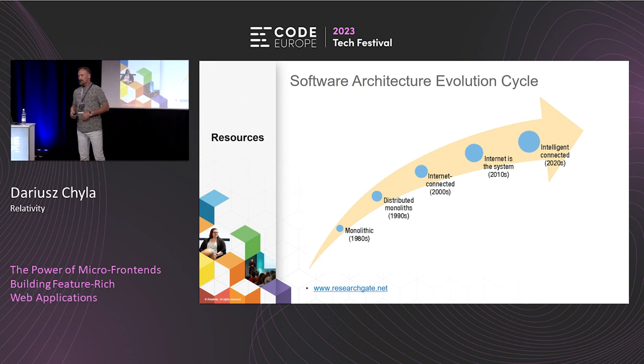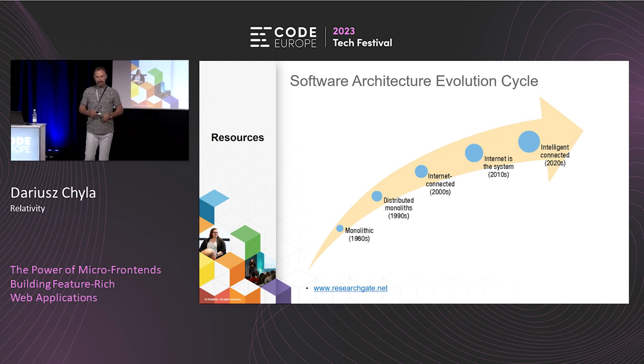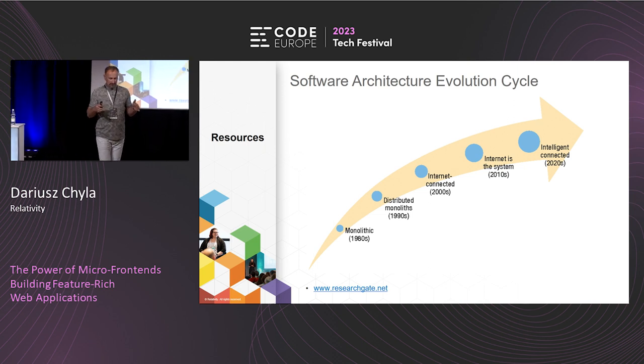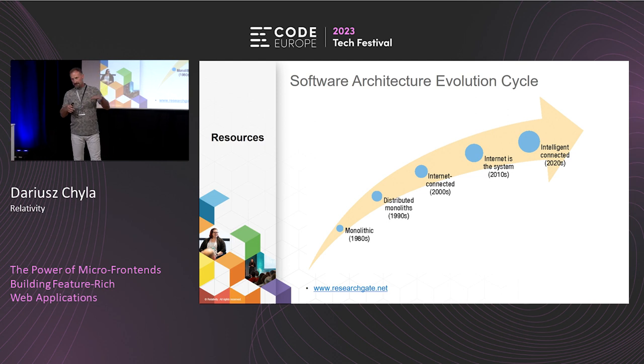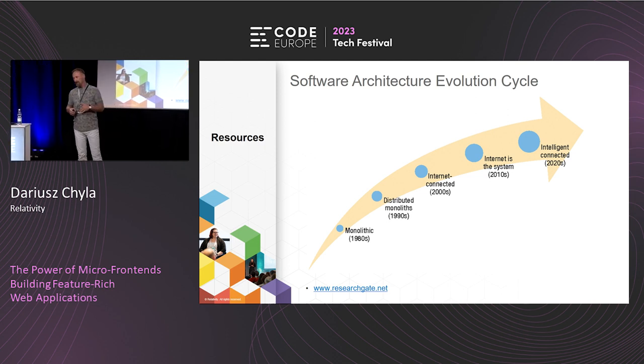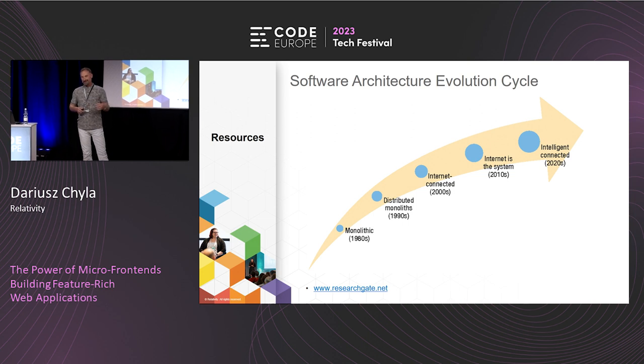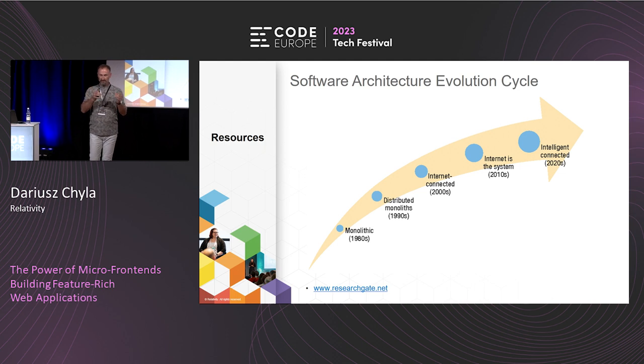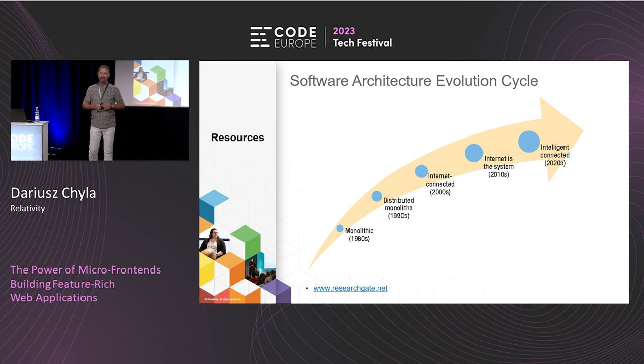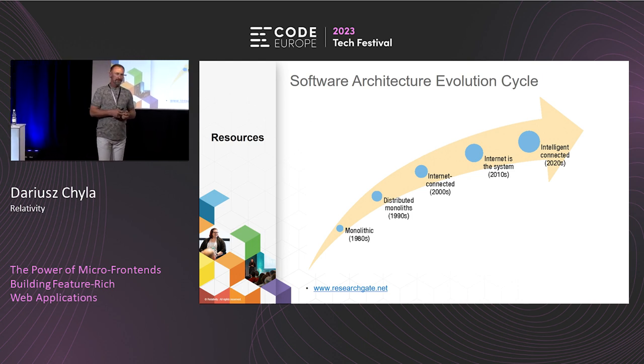In the 2010s, the systems became even more connected, and in this time applications were built in a kind of n-tier model, and software was cut in horizontal layers just because of the technology split, how it was organized by vendors. And again, in this architecture, monoliths of the UI were still existing, and everybody was focused on splitting software in vertical layers. And now we are in the 2020s, where we need to interconnect intelligent systems that should work together, and we would like to do it a little bit more thoughtfully and efficiently.